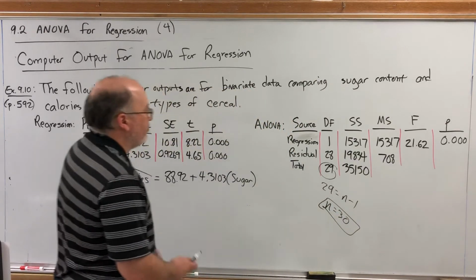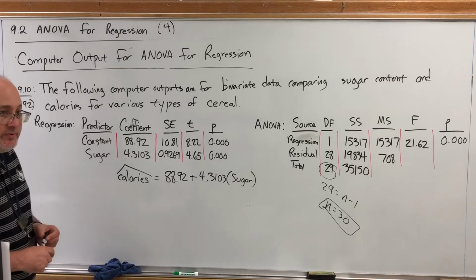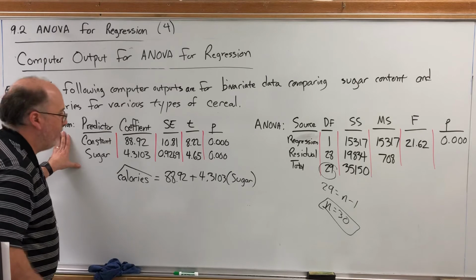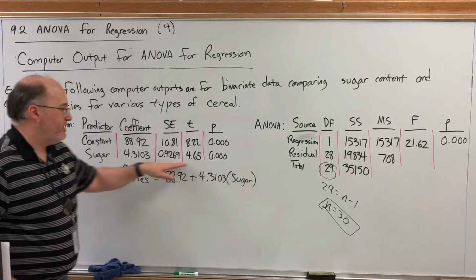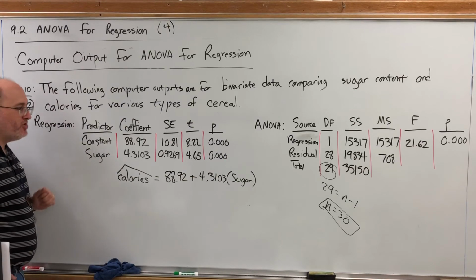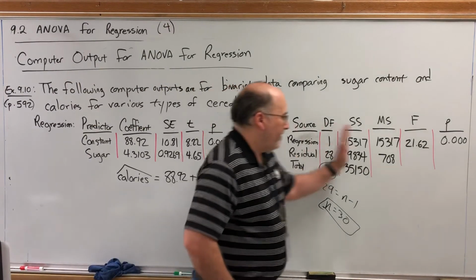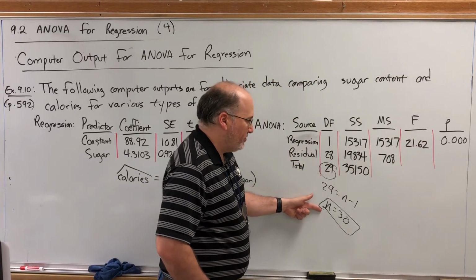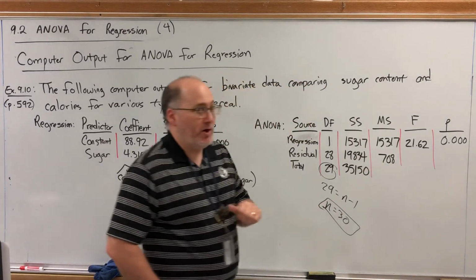So when you see computer output now, it comes in one of two flavors. Actually one of three, which we'll talk about later, but for these two flavors, regression output tells you how to build the regression equation and gives you information needed to either estimate the population slope or to test whether or not the slope is equal to 0. That ANOVA output gives you enough information to recover the original sample size and also gives you the means to test whether or not the model is effective.